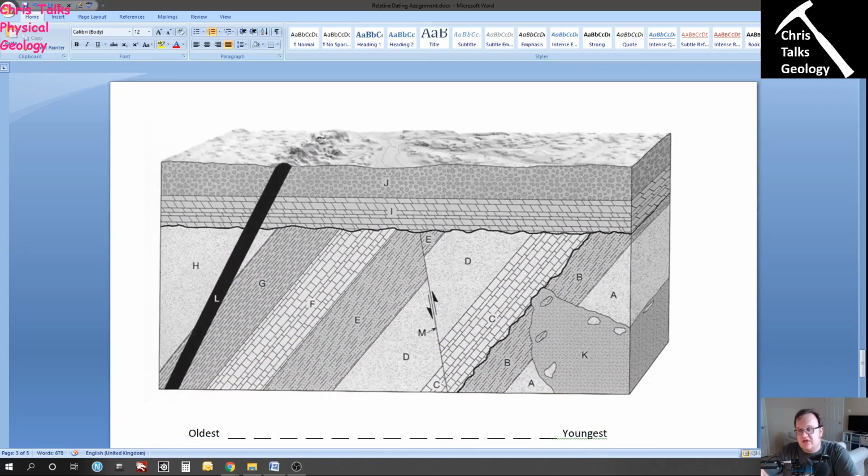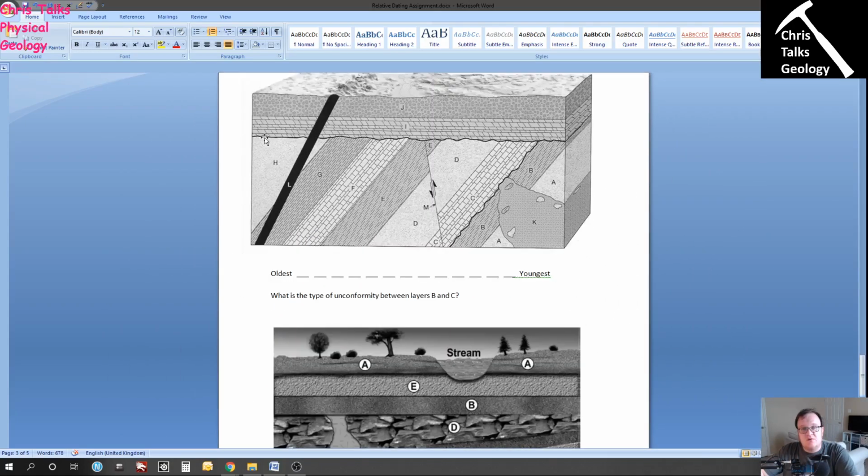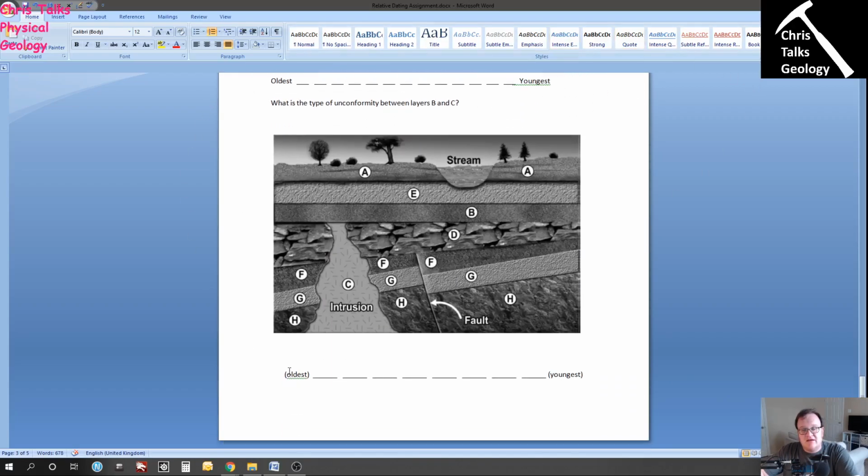If we come onto this page, I'm actually going to zoom out because I'm very tight. As you can see, when we zoom in, we have 1 block diagram here and 1 block diagram here. And underneath it, we have a dashed line. Essentially each one of these is where you're going to write the letter for a layer of rock, and you're going to put the rocks into a chronological order. So as we can see in this diagram, we're going to be using the principle of superposition, the principle of original horizontality, and the principle of cross-cutting relationships.